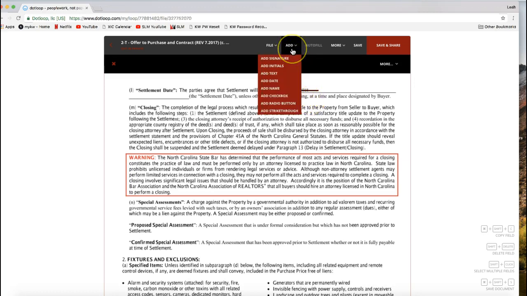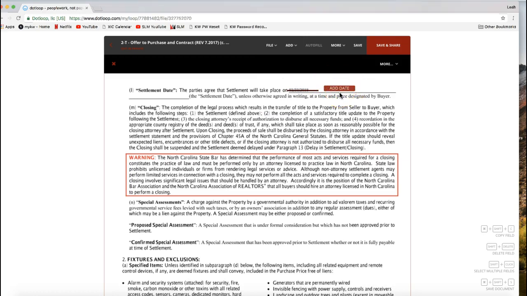We need to add a text box to put in that new date. In theory, you can either use add text to type in that date, or we can do add date. So let's go ahead and do add date. Again, that field will start following your mouse.